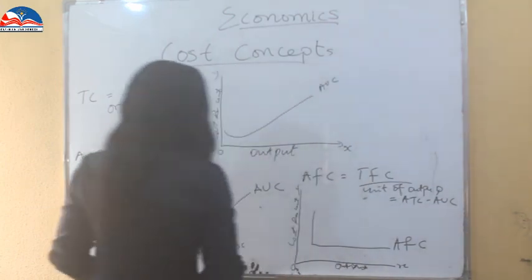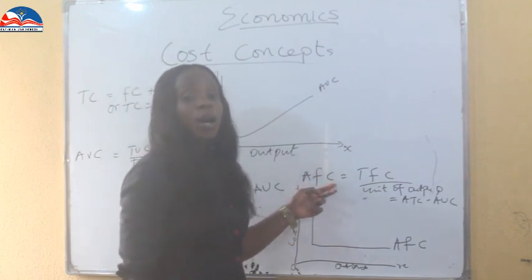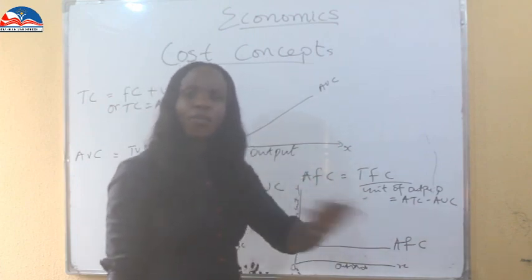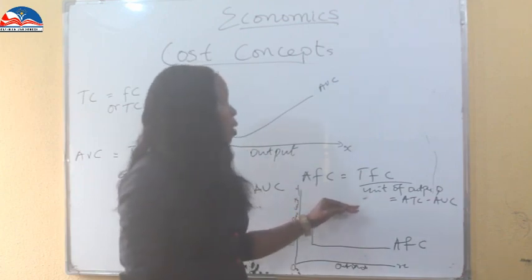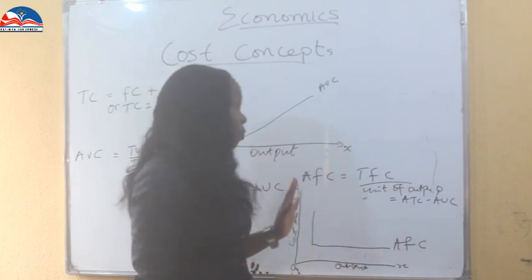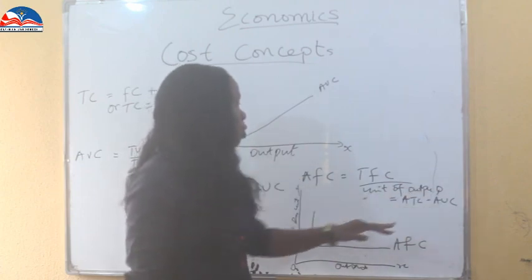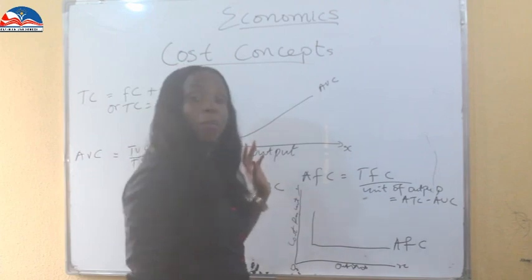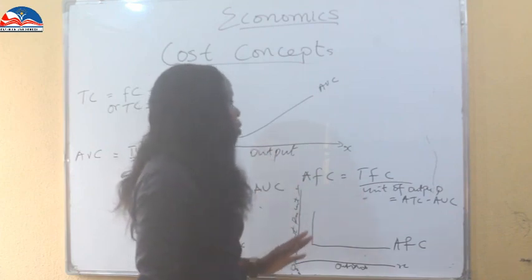Alright, then we go to average fixed cost. Remember that when we discuss fixed cost, we said it's constant. Same way, average fixed cost, we are just going to have a division of fixed cost, but it will still remain constant. So total fixed cost is divided by unit of output or unit of quantity. So average total cost minus average variable cost gives us average fixed cost, and it is constant like we have in our fixed cost. You see the L form of it remains constant.